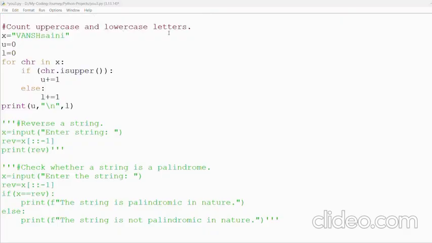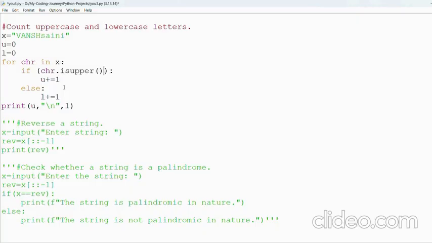Now we have count uppercase and lowercase letters. So we have x equal once, having different cases. Now for uppercase I create u equals 0, and for lowercase I create l equals 0. Then for character in x, taking each element, I take an if statement that is checking if the character.isupper. So isupper is used to check whether the character is in uppercase or lowercase.